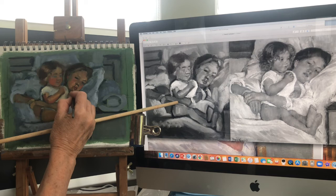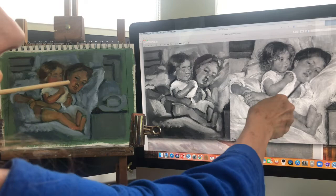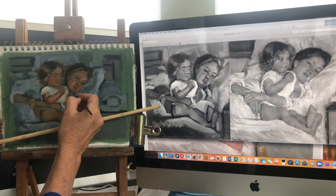But right now, because it's going to dry before I get a chance to work on it again, I want to soften everything together. There's a little reflected light under her chin right there. I can get that later, but I'll put myself a little reminder there. That's too light, but it's there.